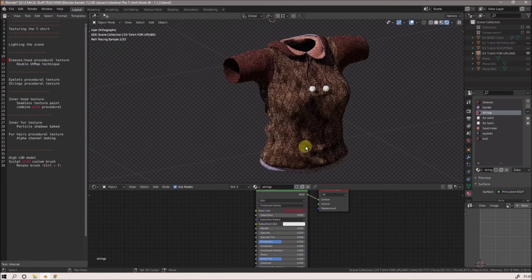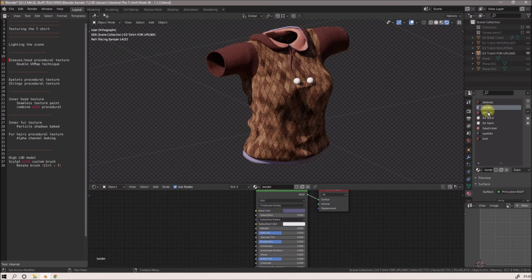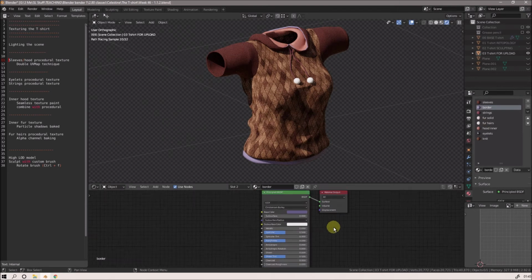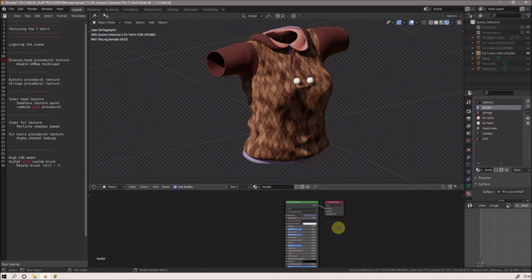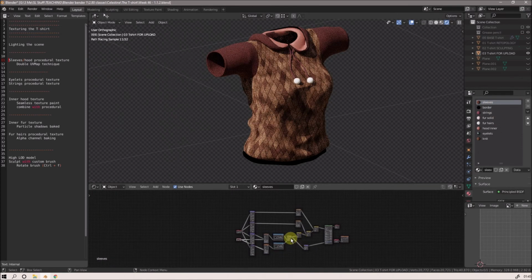Let's do the border because I'm going to reuse the texture from up here and just tweak it a little bit. So if I go to border, I'm just going to delete those, go to sleeves and copy it all, box select, Control C. Where are my screencast keys?